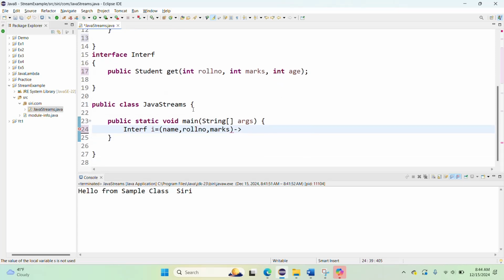No, it is just roll number, name, and marks. That's it. And then here we are going to create. What is it going to do? It is going to give us roll number, the same thing. Let's copy it.